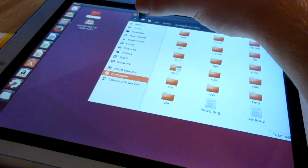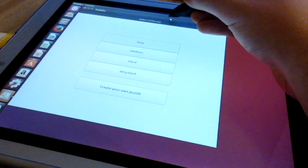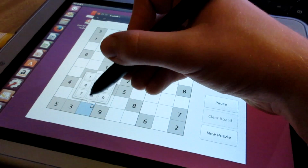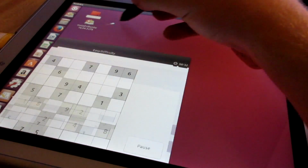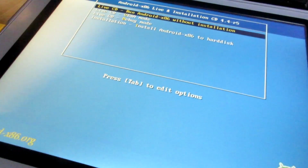Granted, it runs like crap, which isn't the software's fault as much as it is the hardware's, but out of the box it was able to support the stylus, the native display resolution, the battery, and though I didn't catch it on video, the tablet's audio. As long as you're patient and don't mind single-digit frame rates, Ubuntu is actually pretty easy to get working on this tablet. I was actually really interested upon seeing a request to try Android x86.